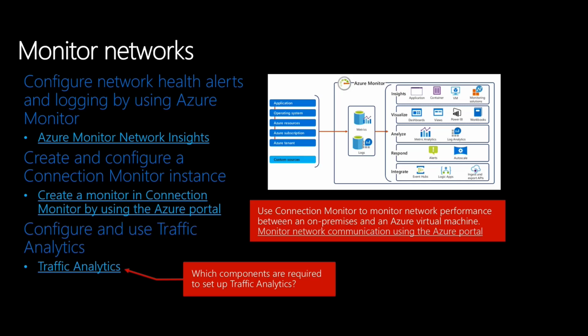In order to collect traffic analytics, you need to set up a log analytics workspace, which uses a storage location, and you need to collect data from network security groups using Network Watcher. So that's the answer to the question there in the red box. Which components are required to set up traffic analytics? Again, you need a log analytics workspace, a storage location, and you'll need to collect your data using Network Watcher from your network security groups.